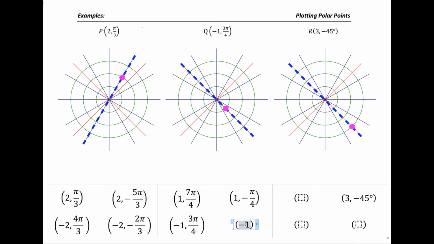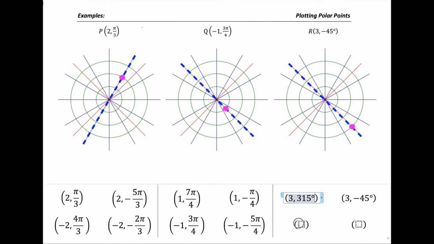If I want a second negative radius, but this time a negative angle, then I need to end up in this quadrant, but using a negative angle, that's going to be negative 5 pi over 4. There we go. Let's use positive radius and positive angle. So I'm going to have to get over here using positive angles. That's going to be 315. So I'll have 3, 315.